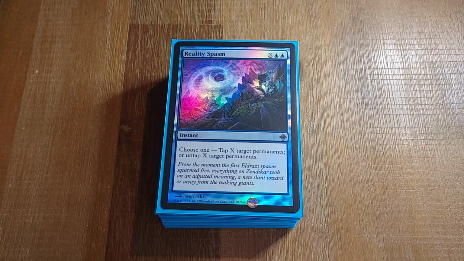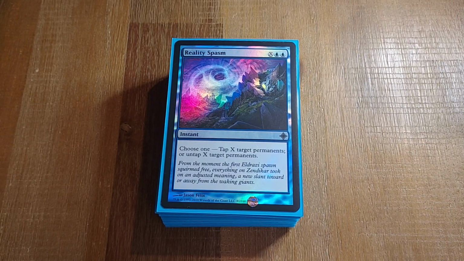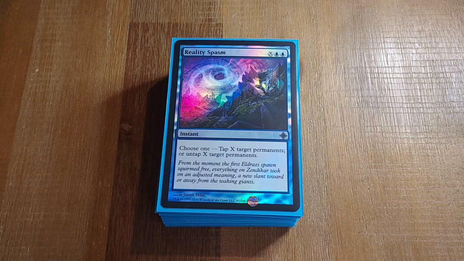If Hinata is on board, you can silence your opponents before you go off. And this is a little bit better because you do that at the end step right before your turn, or you can just use it as a way to ramp.